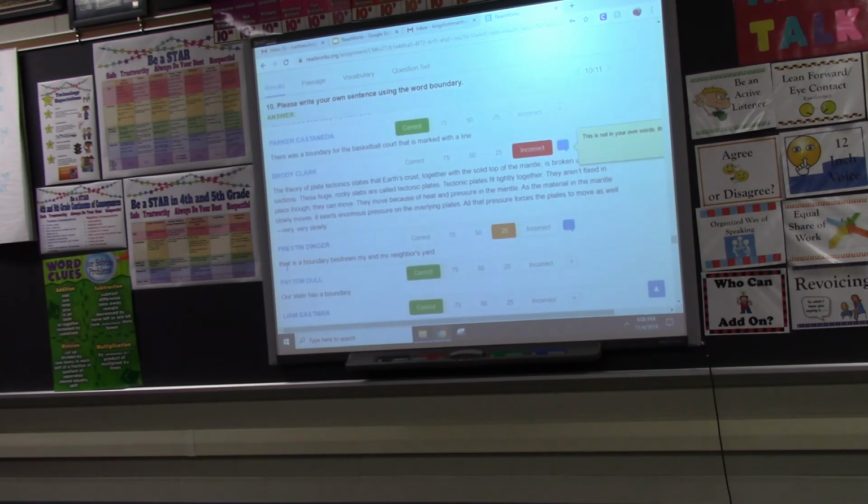But I'll look at Preston's. No capital at the beginning. He does have a period. If it's key vocabulary from the text, it should be spelled correctly. We tell the students that they need to go back in and find their key words and then put them back in there. Or if it's a key word out of the question, it should be spelled correctly because it's right there for you. So some of the feedback I gave him.